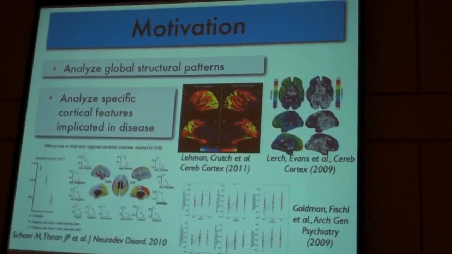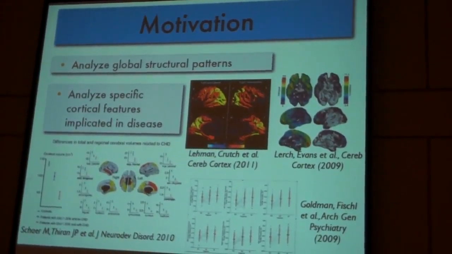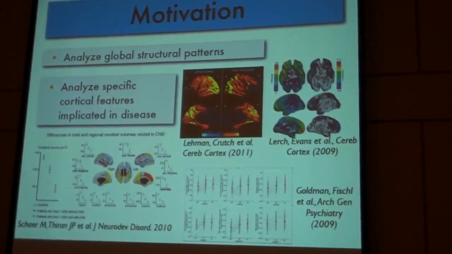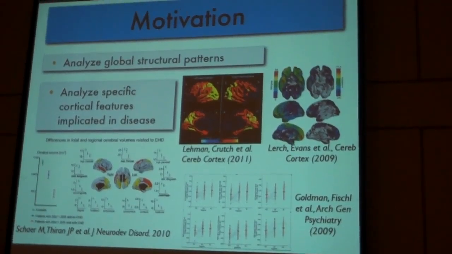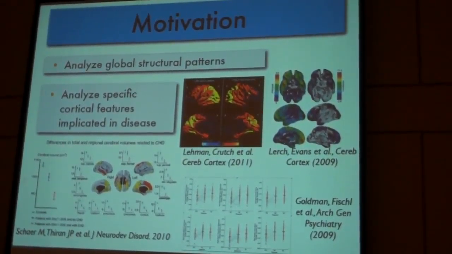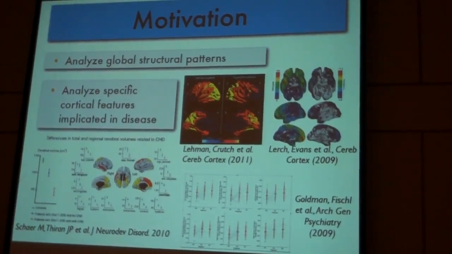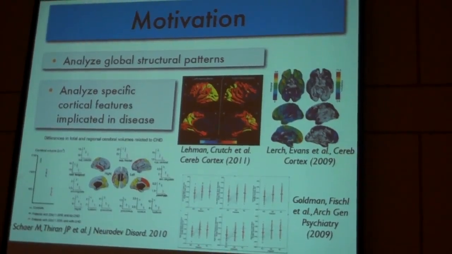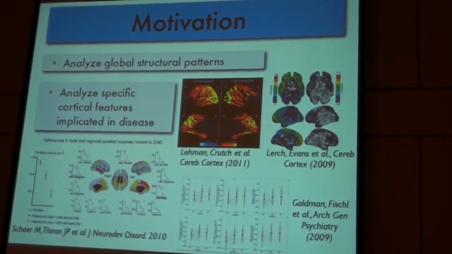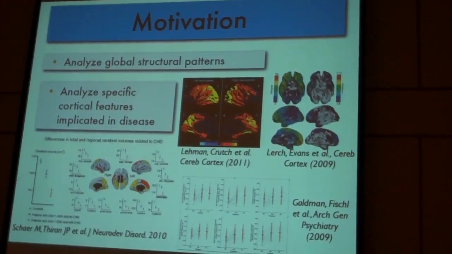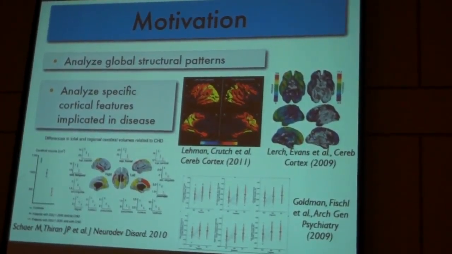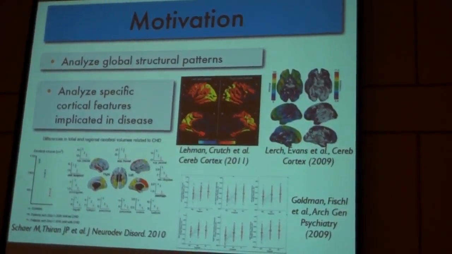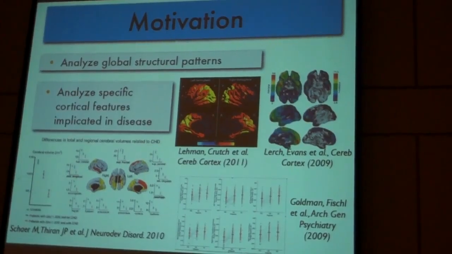In this case, Lurch and Evans also found thickness reduction in Alzheimer patients with respect to normal controls. And in this result, Goldman and Fischel analyzed cortical thickness changes for patients with schizophrenia and found significant deficits in thickness across the brain. They also conducted heritability studies based on the same population. That's why cortical features are really important, so that they can tell us something more as to how the disease is either getting propagated or affecting the different parts of the brain.